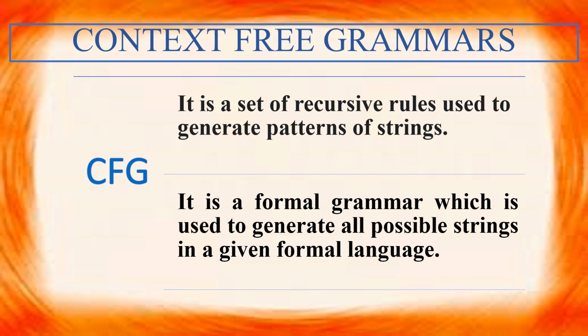Context-free grammar is an abbreviation of CFG. It is a set of recursive rules used to generate patterns of strings. That is, we can generate strings by using a context-free grammar with terminal and non-terminal symbols. It is a formal grammar which is used to generate all possible strings in a given formal language. Here also we are using terminal symbols and non-terminal symbols.